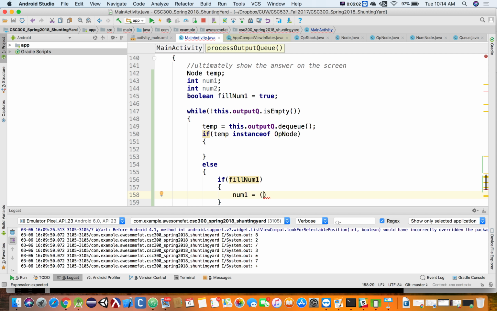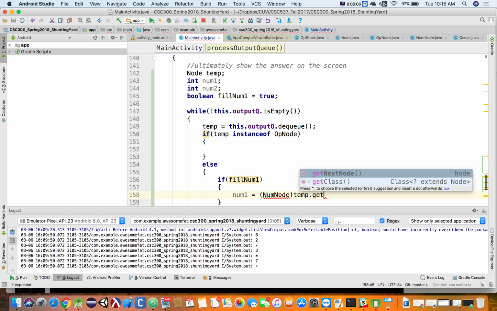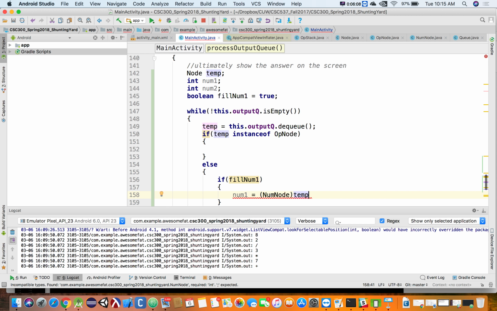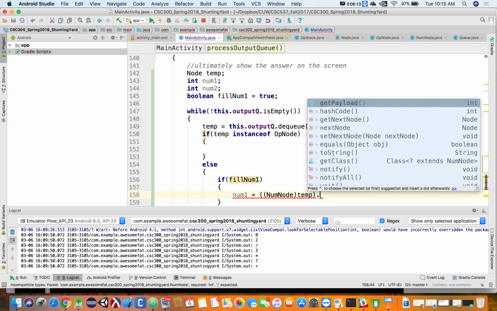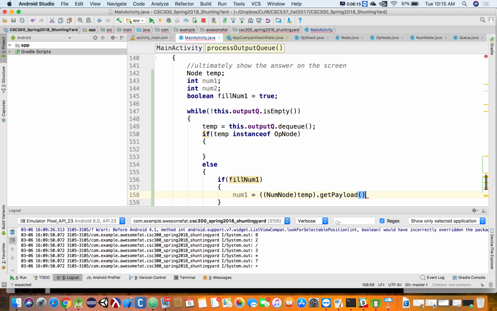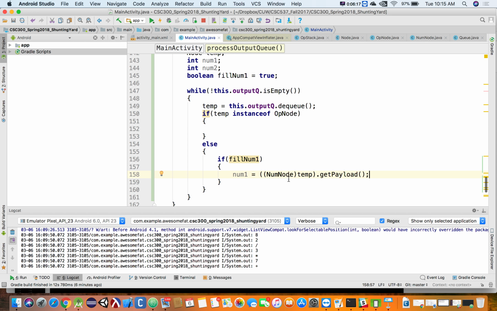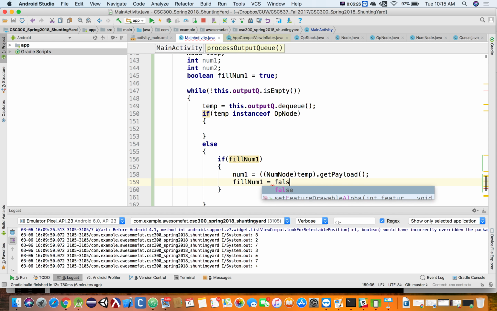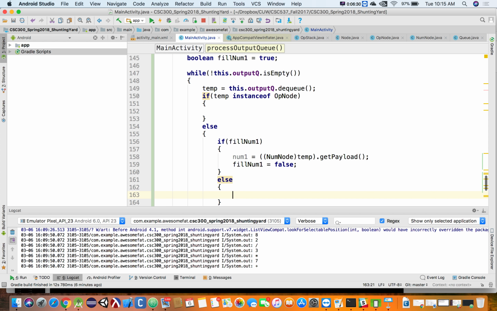So we'll turn this guy into a num node temp dot get payload. So that'll get us the numeric version of num1. And then we'll go ahead and say fill num1 is equal to false. So we don't do that again. Else, we'll always fill num2.